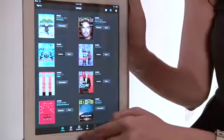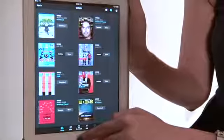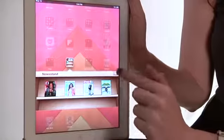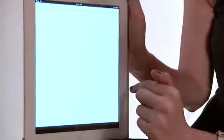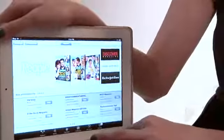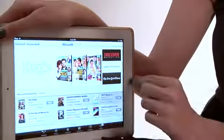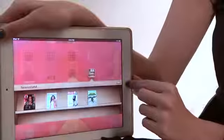So basically, if you'd like to read magazines on your iPad, just to recap, it starts with going to Newsstand, going to the store, finding a magazine that you enjoy, downloading the container app, and then subscribing to the magazine.